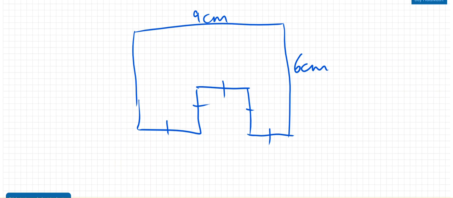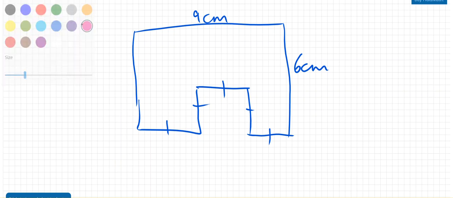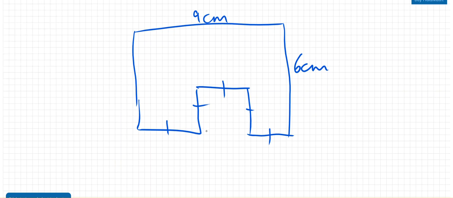Okay, so they're asking us to calculate the area. So just to recap, when we calculate area, we are breaking up the area into smaller squares, which is why we write our final units with a square. So over here, I can see it's almost a rectangle. If I had a complete line here, I'd have a rectangle, but there's been a part of it cut out. Now that part looks like a square because I can see all these sides here are equal. We know these lines mean that they're equal.